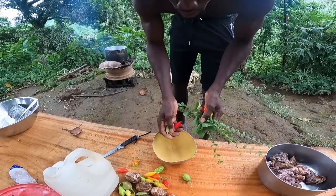Give it a little stir. Right, we're gonna have to add some water to it, but that's gonna be added a little bit later.